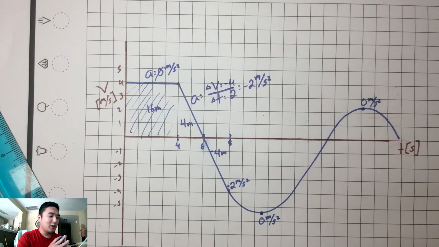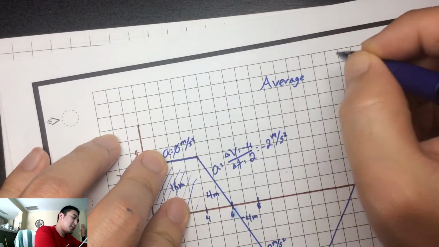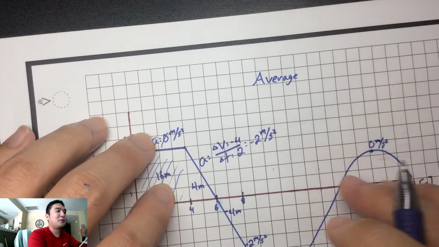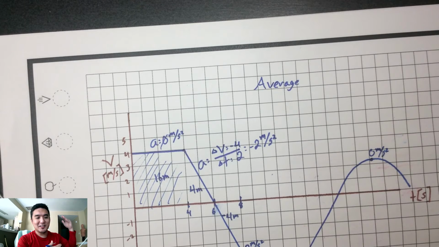All right? So if we wanted to talk about the velocity here, we need to talk about two different kinds of velocity. One is your average velocity, and that's probably going to be your most useful. So we have something called the average. And how do you find the average? Well, you take all the values that you can, and as long as they're equally spaced apart or equally weighted, you add those together, and then you divide by however many you added together. So if you want to find out your grade average, let's say your grade is only based on test grades. You take all your test grades, you add them up, and then you divide by the number of tests that you have, and that's your average.